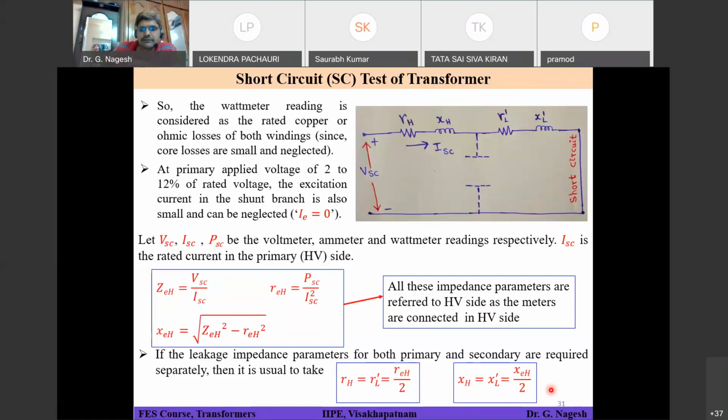Right. So that formula what you have stated is valid till now. Okay. So what I am trying to say here is, you are asking regarding this only, right? Yes, sir. Okay. From the instrument readings, you have got these formulas. That means you have calculated XEH and REH. So this REH is the total equivalent resistance referred to high voltage winding. Okay. If you remember, we have already stated this formula: RE1 is equal to R1 plus R2 dash. You remember in the past? Yes, sir. Okay. So this R2 dash is nothing but RL dash in the present case.